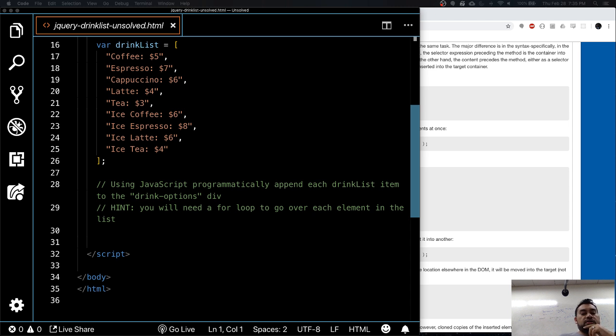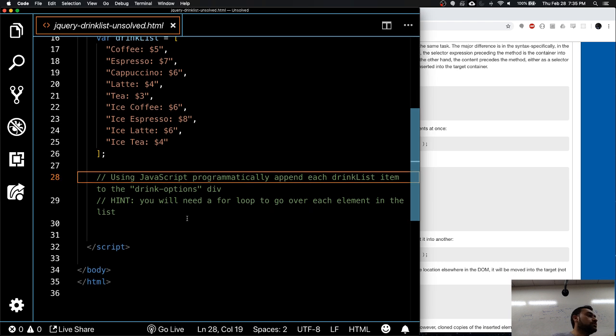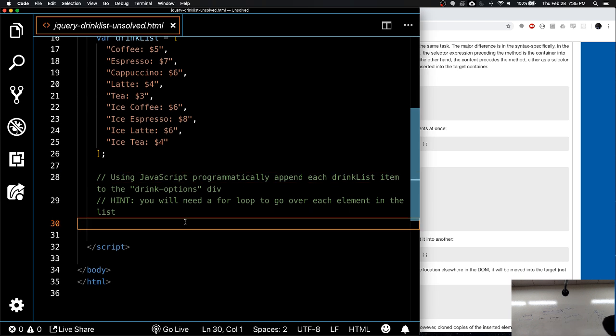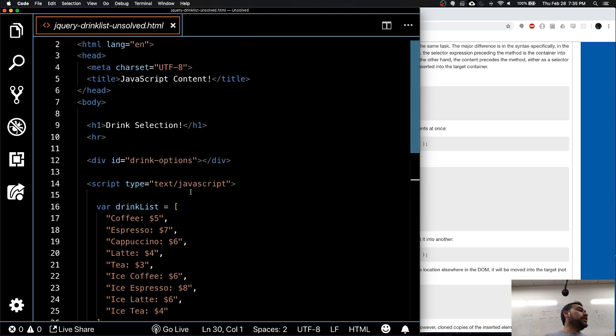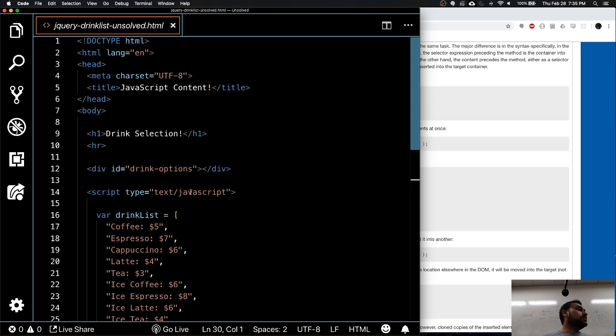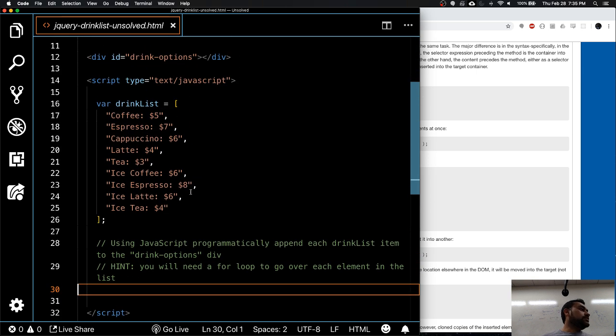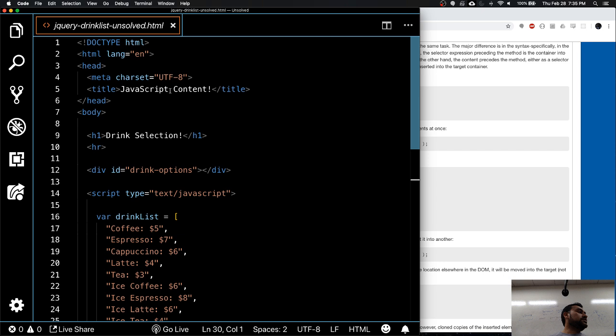It should say using jQuery. It should be very, very similar. The only thing is make sure you have added your script files from the CDN. Let's see these added over here. So let's make sure these are added.